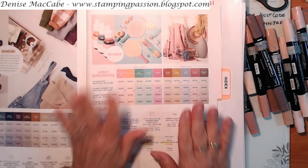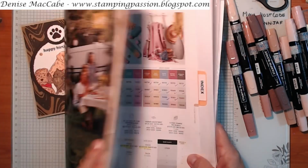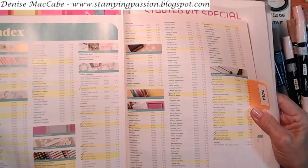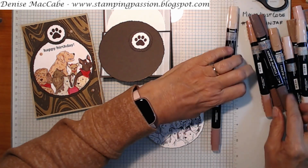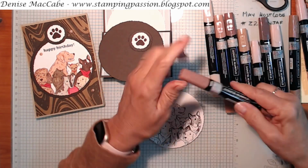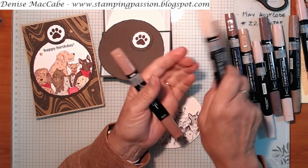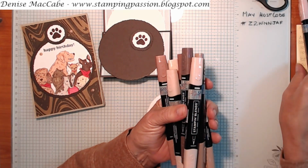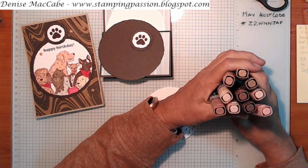They are in this catalogue. I have seen them. I just can't find them because things are quite difficult to find in this catalogue. But yeah, they come in a set of 2, 4, 6, 8, 9. And they don't have colours. They have numbers on them. I bought them for colouring people, faces and skins. Skin tones. I've never used them for that, but I found the perfect use for them today with the puppy dogs.